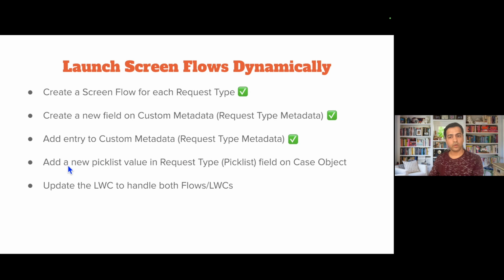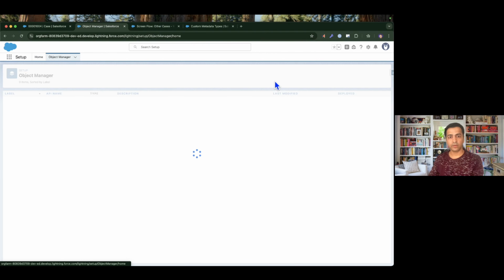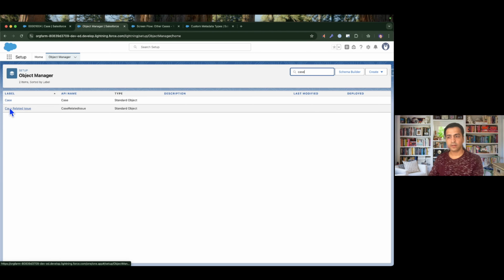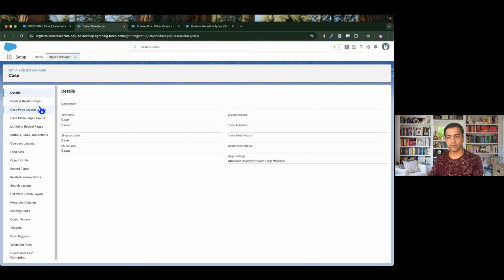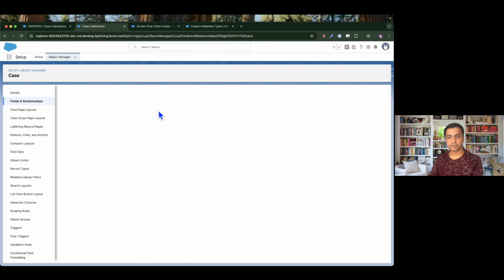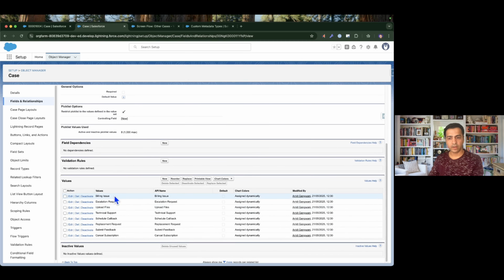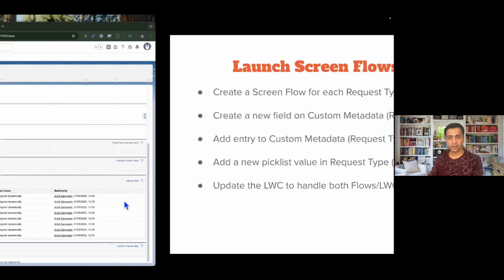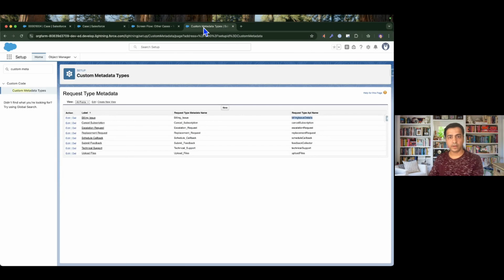Now we are going to add a new picklist value in the existing picklist field on the case object. So if I go to object manager, case, in the case I will go to request type. I already have existing request types, which you can see in the metadata. These are all the existing request types.